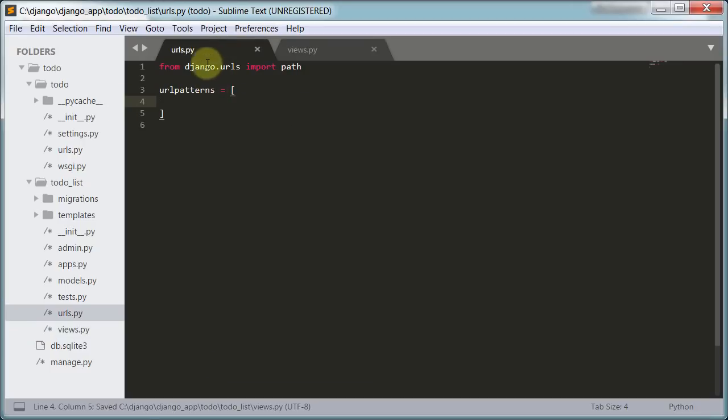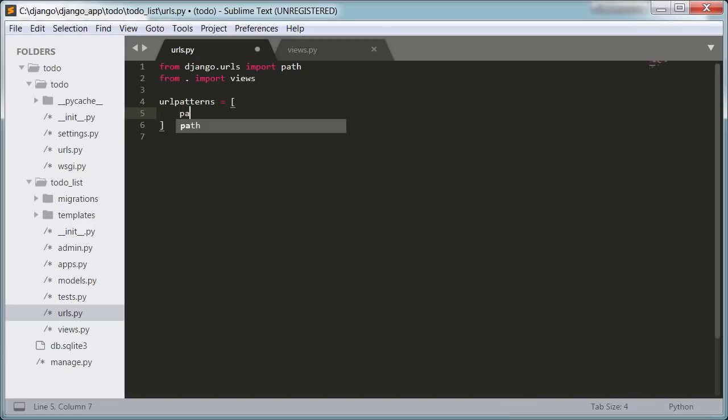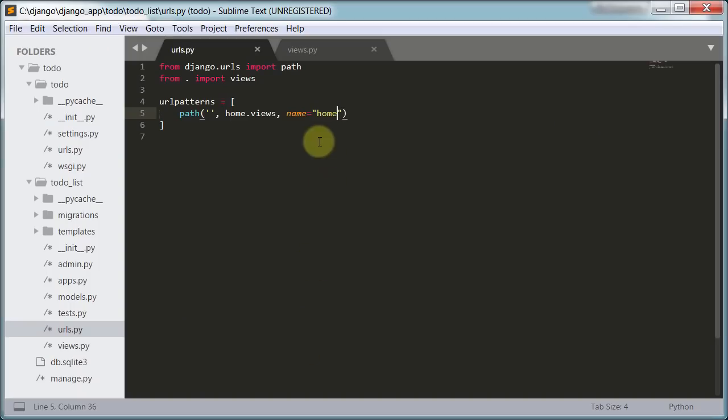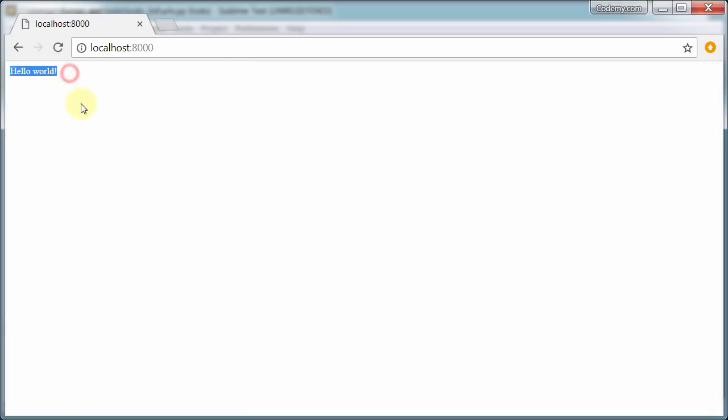Save that. Now let's open back up our urls.py inside our todo_list directory, and let's import our views from this directory. And inside of here, let's create a new route, path, blank, views.home, and let's name this home. So now if we save this and head back over to our localhost and hit reload, we get an error. So what do we do? Oh, on our urls.py, this should be views.home. My brain switched them around. Okay, now we hit reload. Boom, we get this hello world.